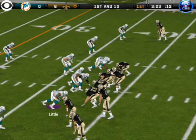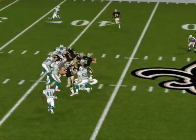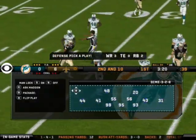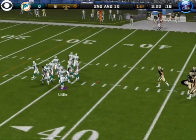Stay both left. Number 3 sends a man in motion. It's a blitz. Steps up, gets rid of it, knocked away. Good call by the defense as they sent the corner on a blitz. He just had too much pressure in his face to see anything, and he threw one out there. Lucky for him, it wasn't picked off.